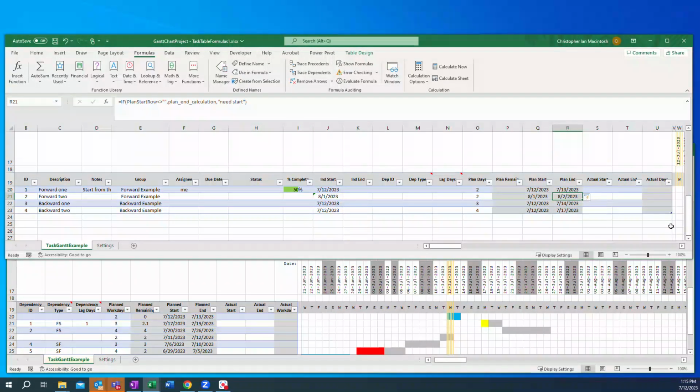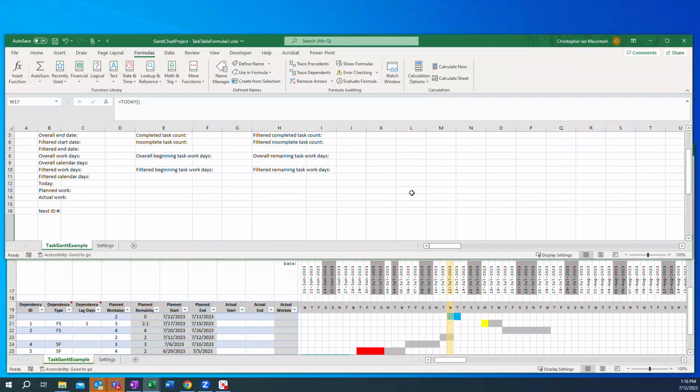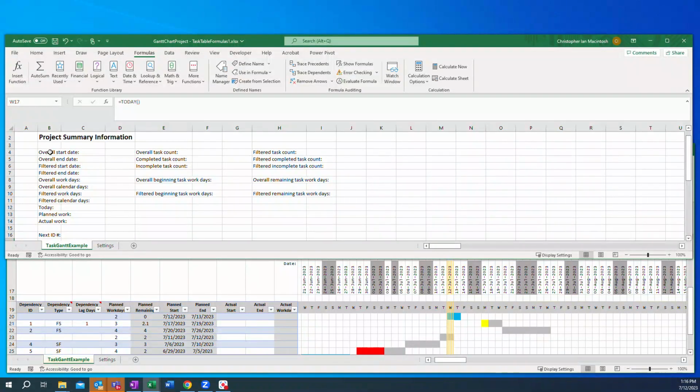Okay, so I think the other thing that I want to fix here is we had just hard-coded a starting date of the current date. And we want to make this a little more dynamic and based on the tasks listed in the task table. So to do that, we're going to fill in a couple of our dates up here under this project summary information.